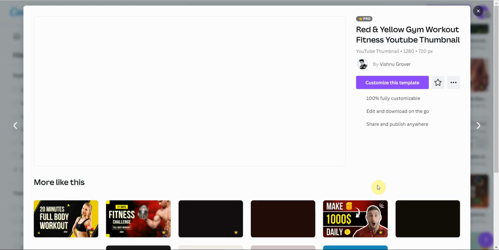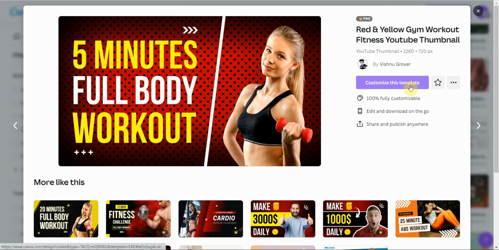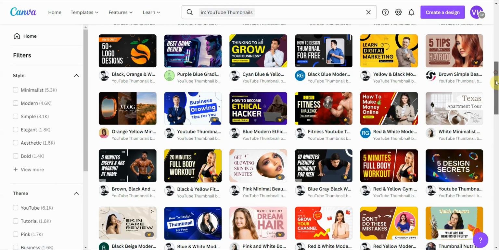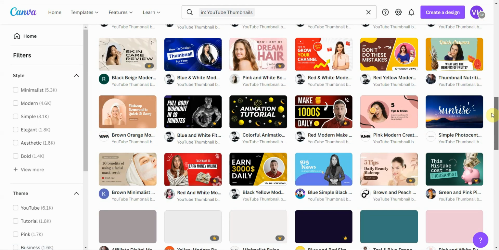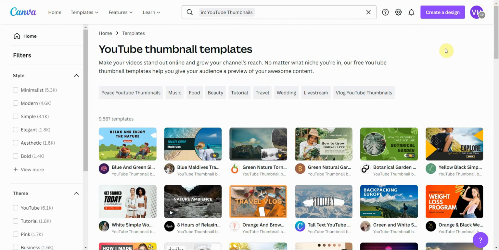And on top of that, if you click on it and you want to customize this template, a lot of the images are also under the Pro feature. And yeah, you can argue that you can upload free images and bypass that and do it for free, but at the same time, that's a lot of time. If you're making a lot of videos and you're serious about it, why not just pay the fee and save yourself a lot of time? So that's just my take on everything. You're free to do whatever works for you. I'm not trying to tell you what to do.